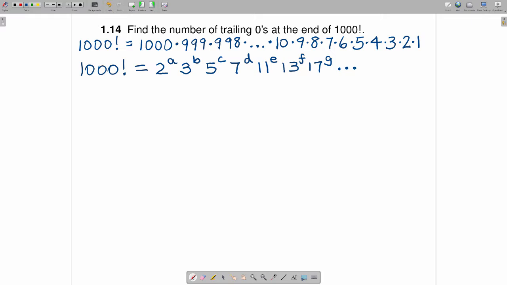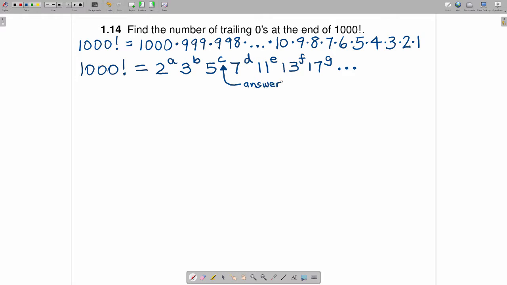Now, if you look at it in this fashion, where do we get trailing zeros from? We get a trailing zero whenever there is a 2 and 5 pair. That's how we get a trailing zero. So the answer to the problem is actually the smaller of the number A and C. Let's see if we can figure out which is smaller. Do you think there will be more 2's in the prime factorization, or will there be more 5's in the prime factorization? Well, there are so many more even numbers than there are multiples of 5. It turns out C will be the smaller of the 2. That'll be the number of matched pairs, 2's and 5's. So that right there happens to be the answer.